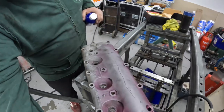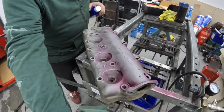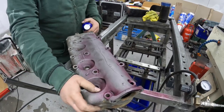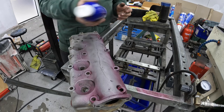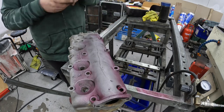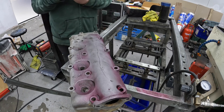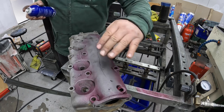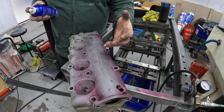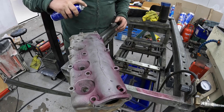So the tracer is now, sorry, I'm just moving the camera. So the tracer is now all dry. I've cleaned off the area, and now what we have to do is spray the developer on. So now I've shook it all up, and what we want to do is give it 2 to 3 light coats. That's better than a big heavy coat. So here goes for the first coat.